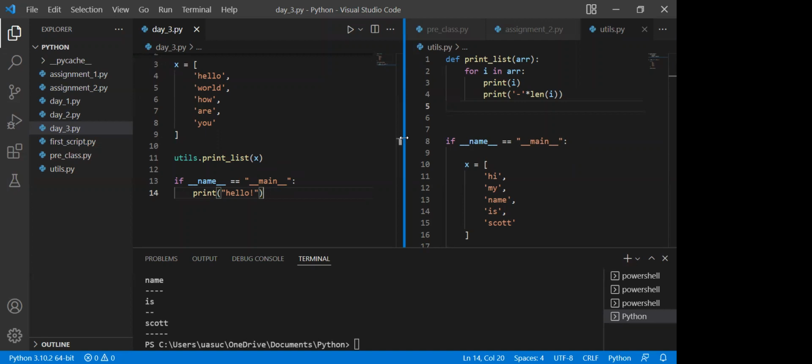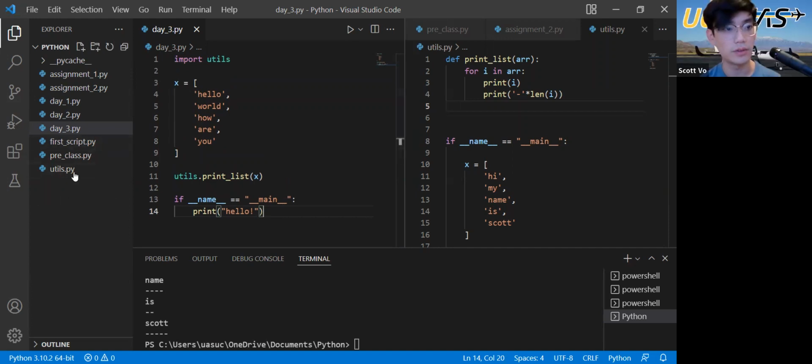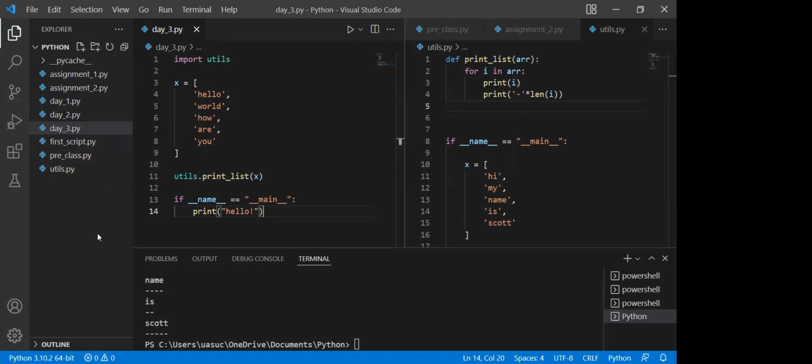So it's just having a yellow line under the utils. That's the error saying module not found. Just to make sure, do you have utils on the left side of your screen? Did you make a new file? Oh, no, I didn't. I think I may have skipped over that. What do I do?